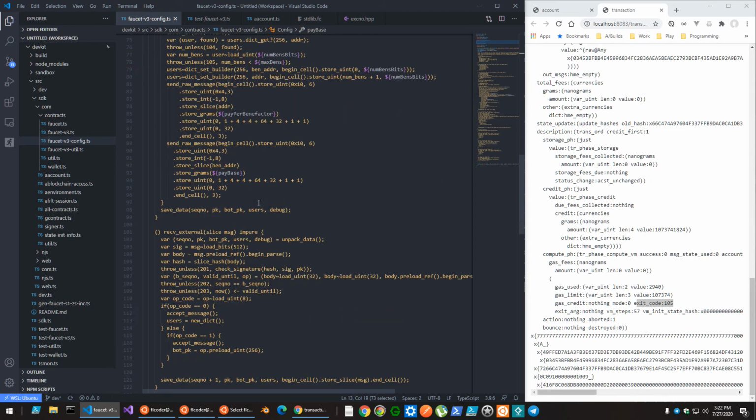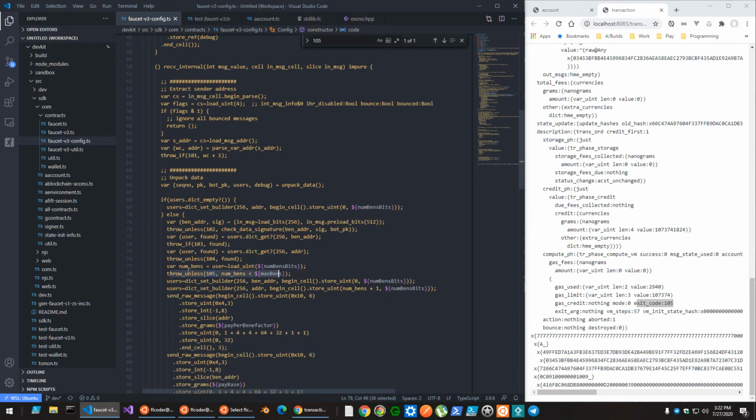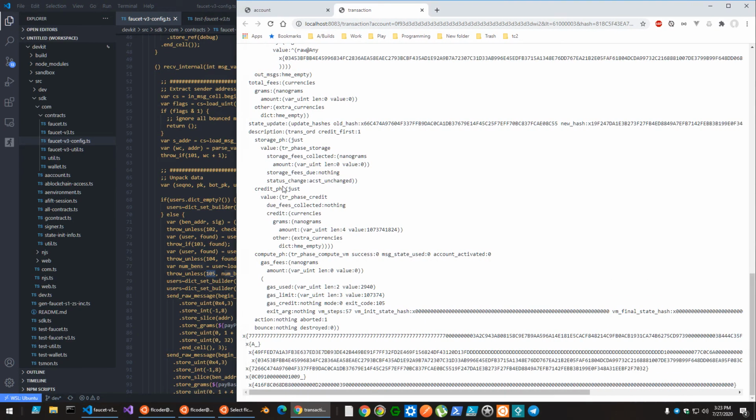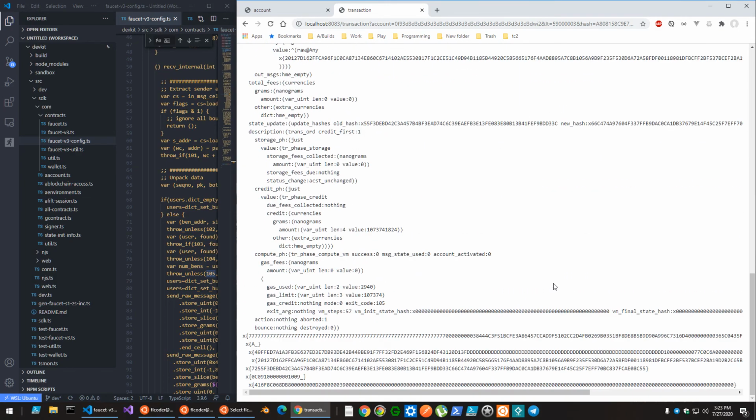So if we look for 105 here, we see that an exception was thrown. Exception 105 was thrown because the number of bins was not less than the max bins, and that's why it got denied. The previous transaction before that was the same thing. Remember, because we had the first five worked, but seven didn't. We could see the exit code was also 105.